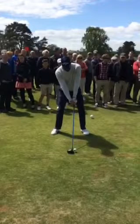Okay, so just going to have a quick look here at the golf swing of Alvaro Quiros. This is him playing in US Open qualifying at Walton Heath. This guy has been around for a while, had a few wins on the European Tour. One of the things he's known for is his distance. He's definitely been up there on the distance stats for driving on the European Tour for quite a few years. I've seen him a few times at this event, and he does hit it absolute miles.